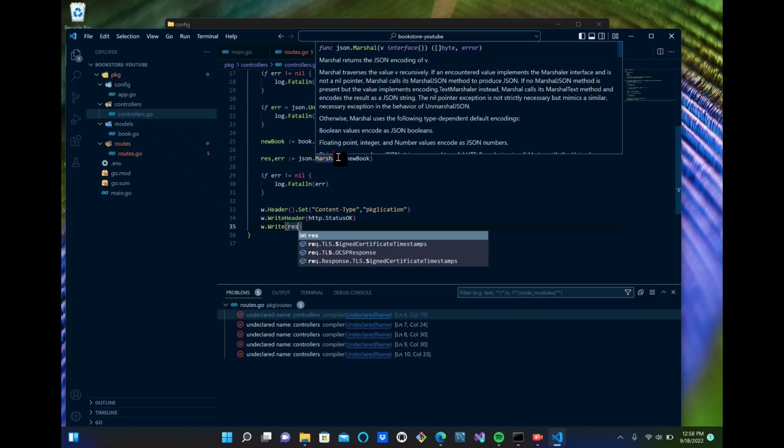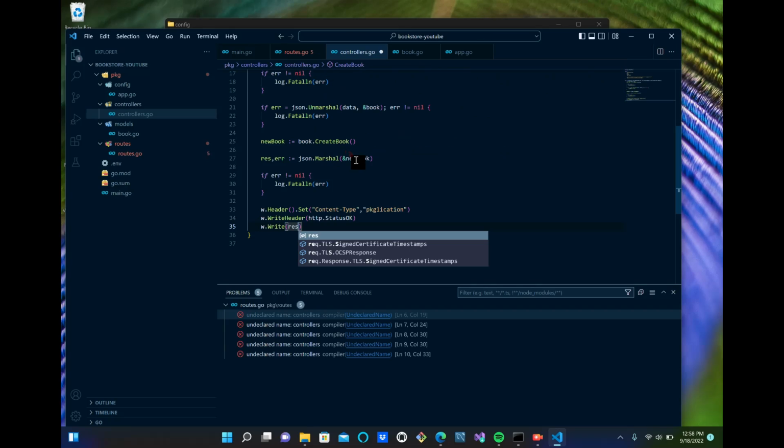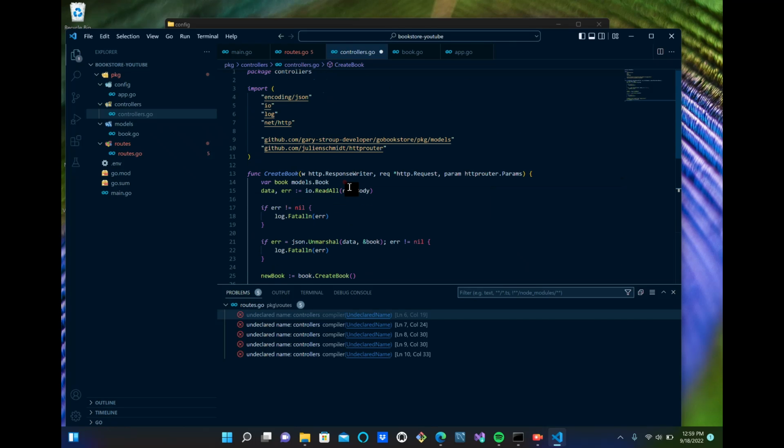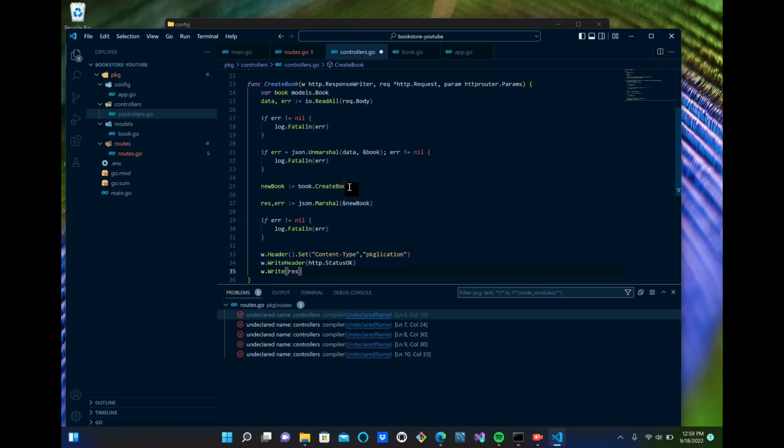And then we're going to have to encode that, right? A reference there. And so I'm going to get a response and an error, handle the error. And then I'm going to set the header. I'm going to write that the status is okay. And then I'm going to write the response back to the client. Okay, so that is CreateBook.